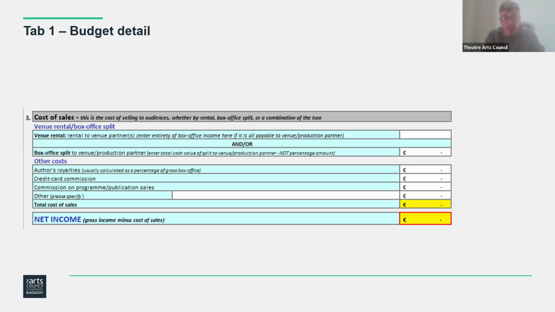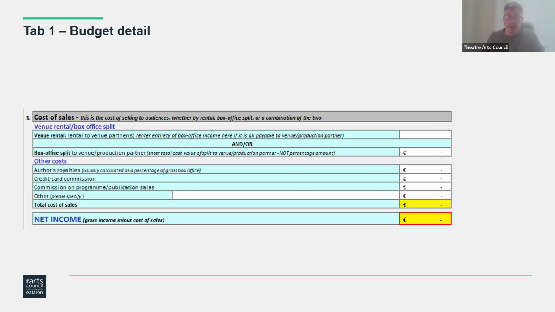Or you do a box office split, where you do a deal with the venue, you pay them some rental, and then they do a discount, and they say that we'll go ahead and take something off the box office. Or it might be a guarantee where they pay you a set guarantee, and then they keep the box office. So there are inevitably going to be little nuances to that, but generally those are the three possibilities.